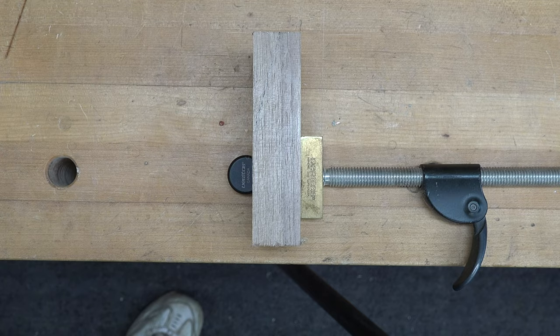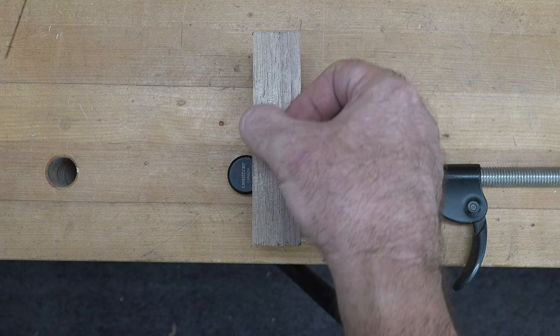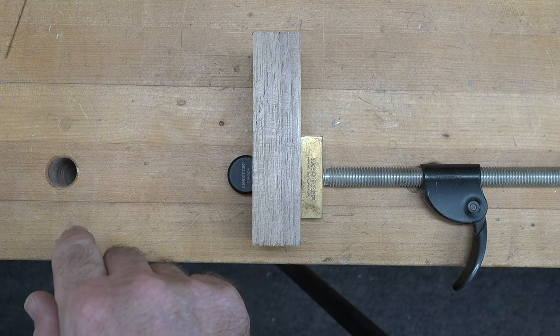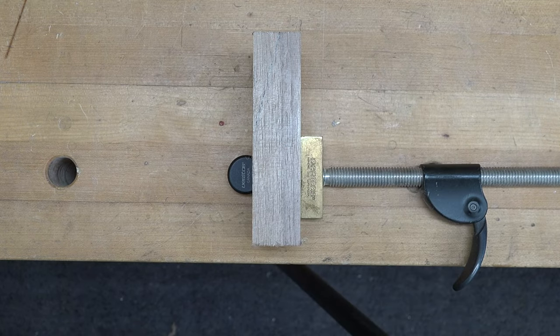Now, what we're going to do is take this over to the bandsaw. I'm going to trim the majority of that off with the bandsaw, and then I'm going to finish it off with the belt sander. If you don't have a belt sander, you can use a block plane to finish this off, or you can even do it by hand, depending on how close you cut it with the bandsaw.